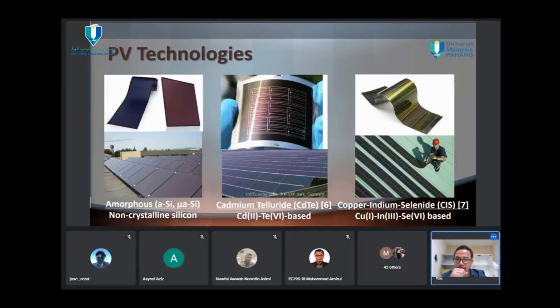No crystalline silicon. Cadmium telluride. Okay, CdTe solar cell, I just get from the internet. German. They're using already 300 kilowatt park. And it's the cadmium and Te base. Okay. Copper indium selenide CIS is the copper indium selenide base, and it's also flexible. It's more flexible because of the thin film. Maybe I think it looks like paper. This one also looks like paper because the concept is deposit the material, and then they write the cathode and anode and so on. But first of all, the process concept is melting. Then you melt it under vacuum chamber, and you put it there.